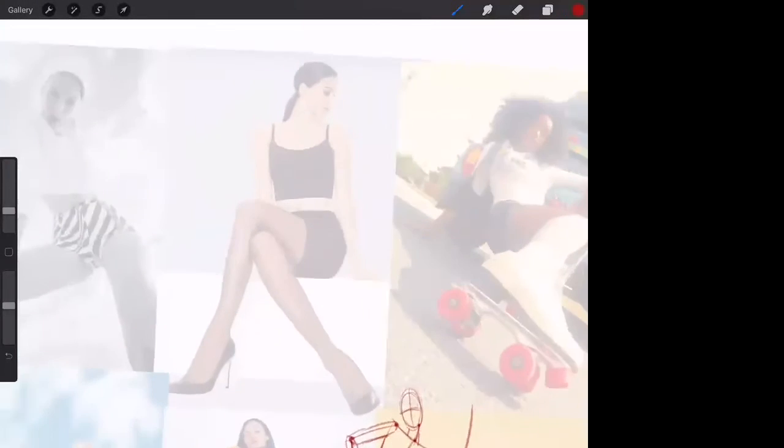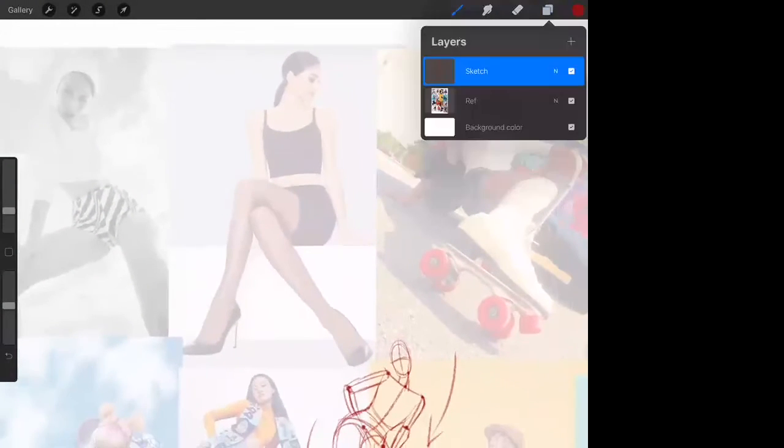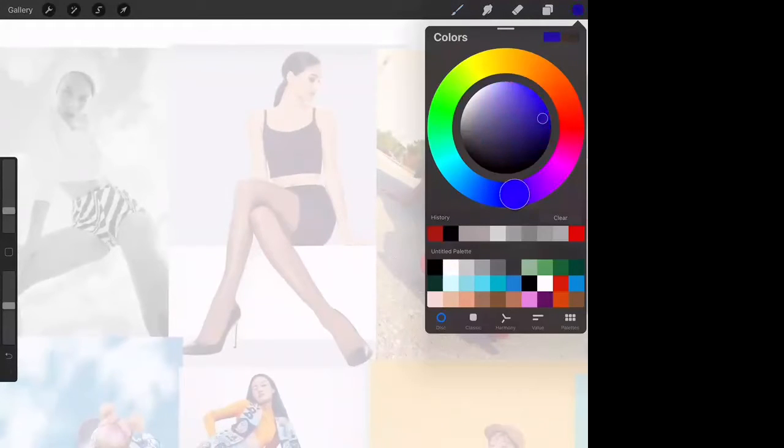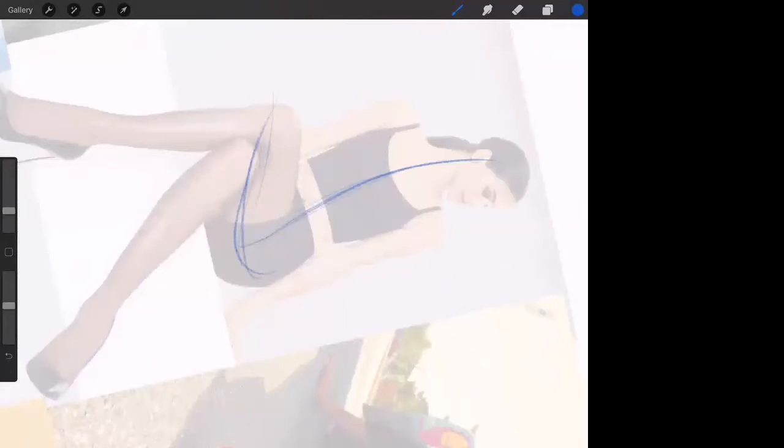Let's take this character for instance. All right, so we'll keep that one. We'll make a new layer, pick a new color. We'll go bluish for this one. Okay, so let's look at her. Same deal. What's the central swoop doing? It's doing this, and it's kicking back up into this direction.